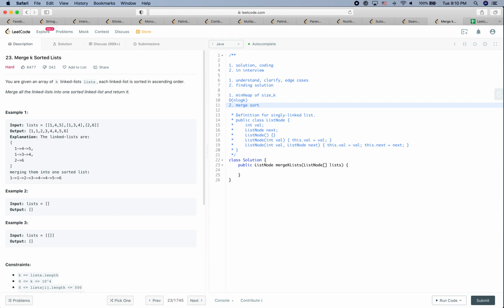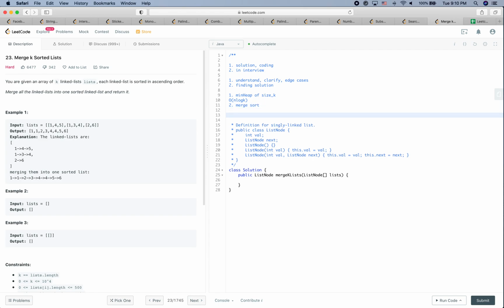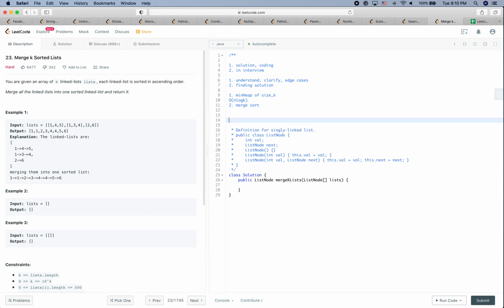Let's say we have several lists: L1, L2, L3, and L4. First of all, we merge the neighboring two lists into one. We merge L1 and L2 into L1, and L3 and L4 into L3, and then we merge L1 and L3 together into L1.